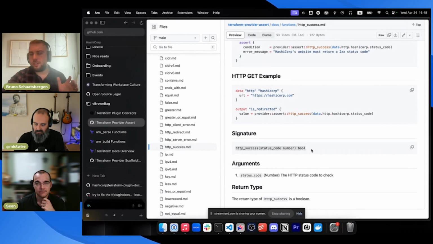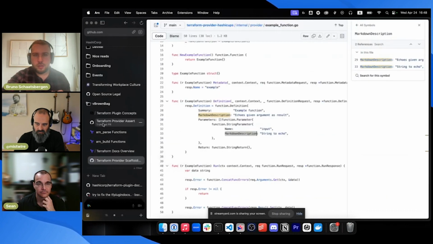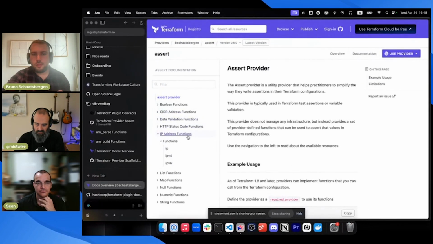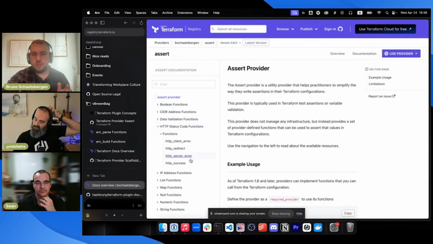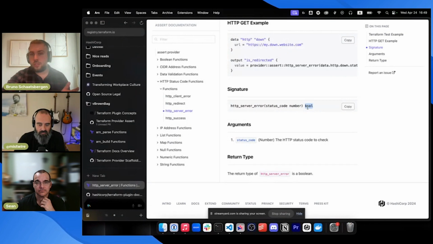The signature is also auto-generated, but I try to be a little more specific in the argument and the return type. If I go to the documentation of the assert provider on the registry, let me show you, for example HTTP status code success or server error, I have the signature here: HTTP server error status code number, and it returns a bool. But what is it actually returning? I try to specify the return type here.